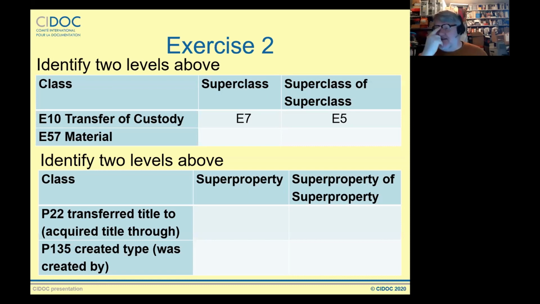Right, E57 material. What's the superclass of E57 material? Yep, E55 type, that's correct. And what's the superclass of E55 type? Yeah, that's right, E28 conceptual object, well done.